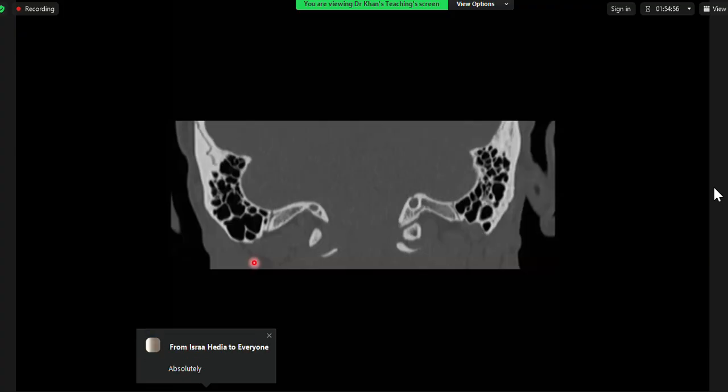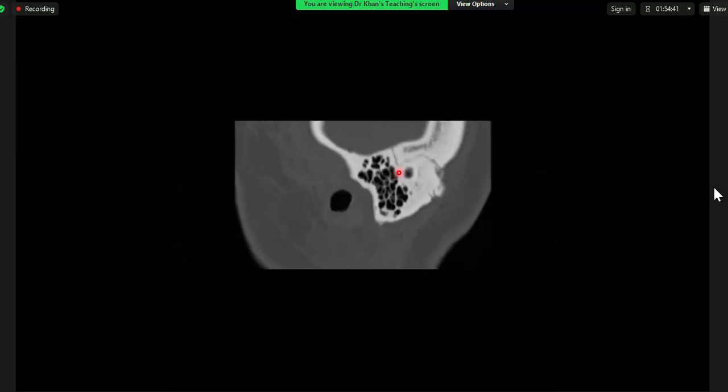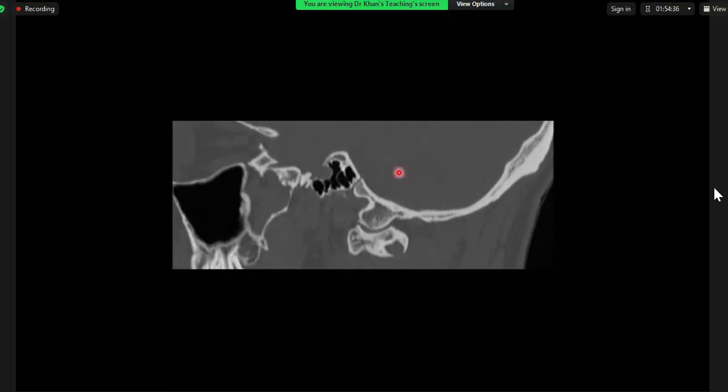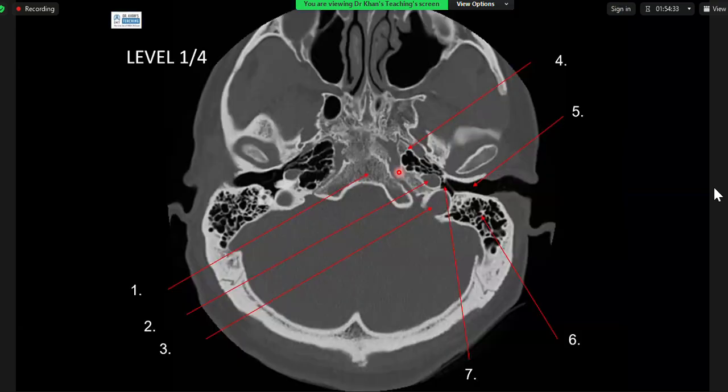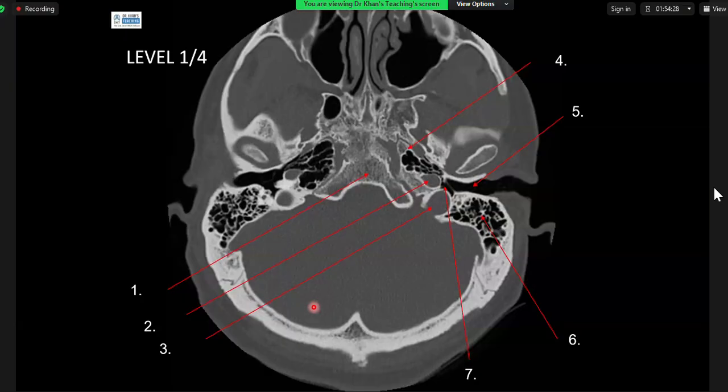Okay. So please remember, repetition is the name of the game. More, it is quality, right? It's not quantity. So you repeat, repeat, repeat, and then you consolidate. So let's do a quiz, right? Temporal bone quiz. So I have got four axial sequences. This is 30 seconds. Time begins.